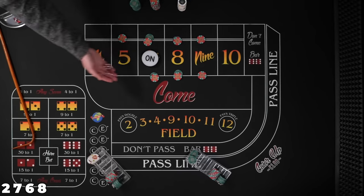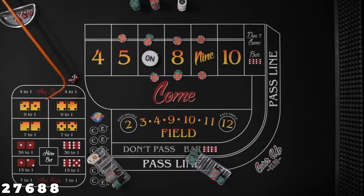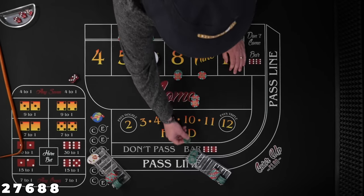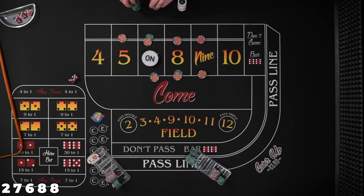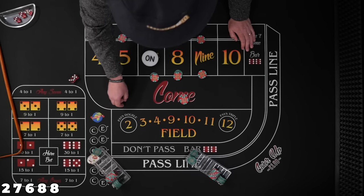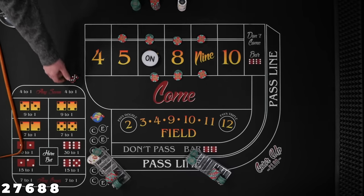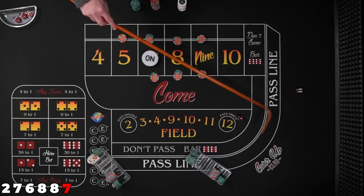All right, here we go. 8, there's that 8 again. So 30 is going to pay 35, collect a green, use the change, put on the 9. I'm going to get also 35. I'm going to collect my green and cover my 9. All right, here we go. There's that 7.